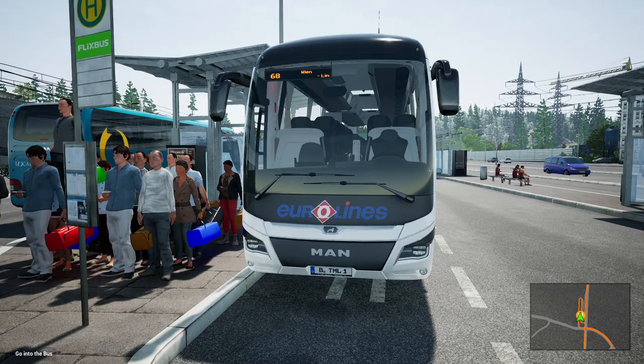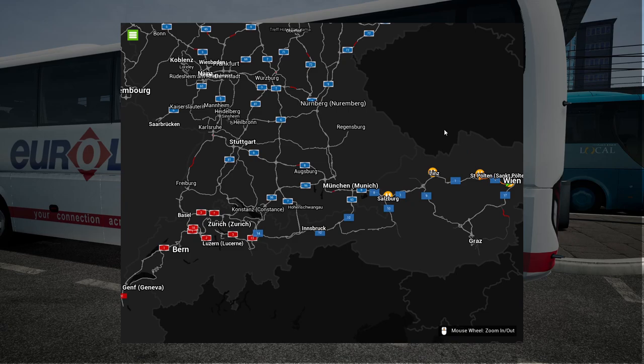And of course, if you are enjoying Fernbus Coach Simulator, there is going to be more. We're going to have to go from Vienna down to Graz and back up to Salzburg, and of course we've got the Swiss section to do as well, down to Geneva.